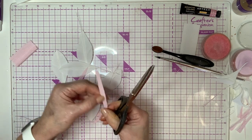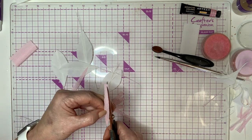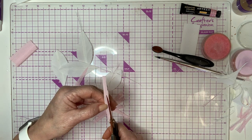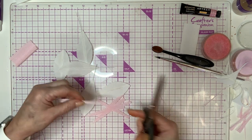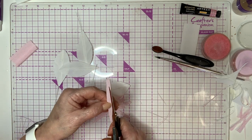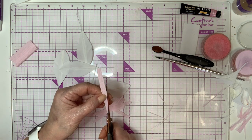And so I'm going to walk you through this one all the way to the end. And then when I come back in with the other techniques, I'm just going to show you the technique, and you won't need to watch me put the whole bloom together each time.